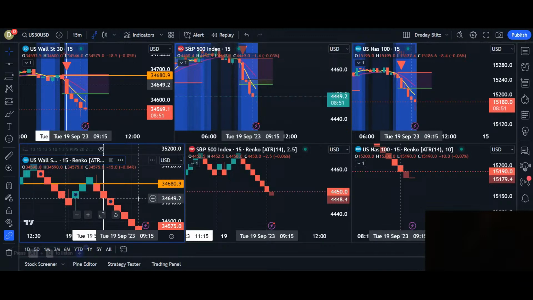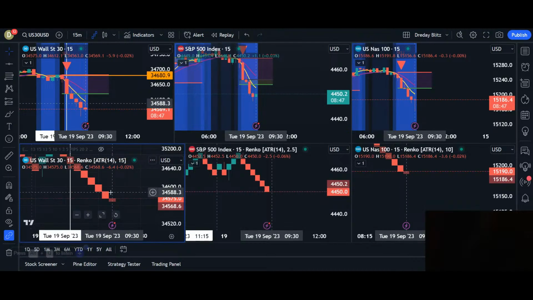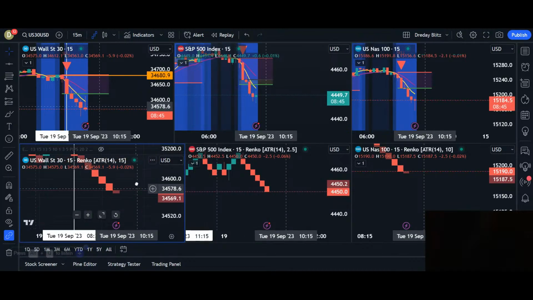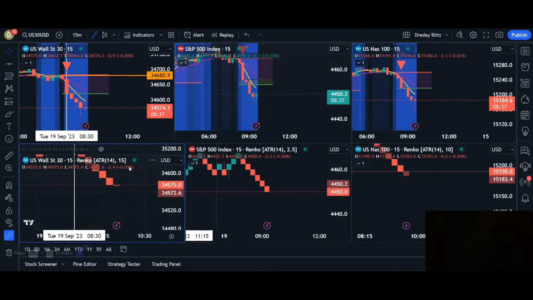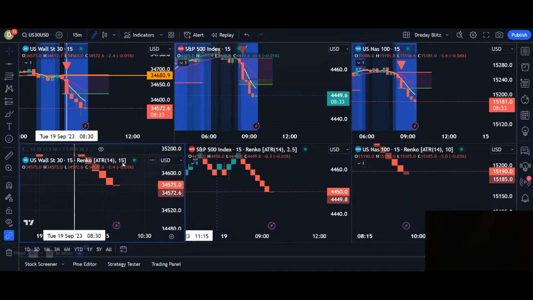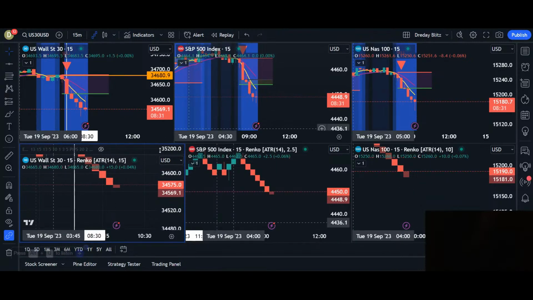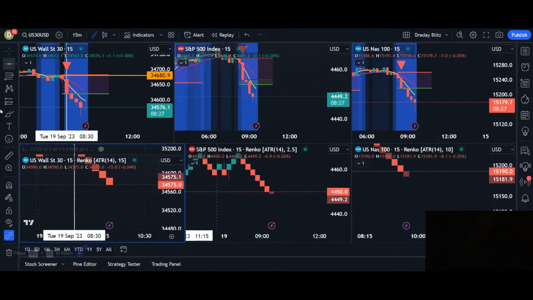Okay, so it's pretty simple to use. So right now we're still bearish overall, and a new Renko bar is being created here. So we have to wait until the Renko bar is closing on the upward position and not grayed out but plain, and this is where you get out of the trade. Okay, so that's pretty simple.